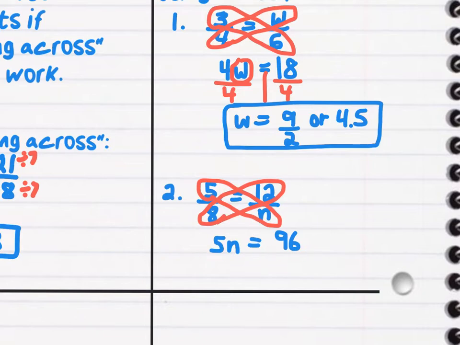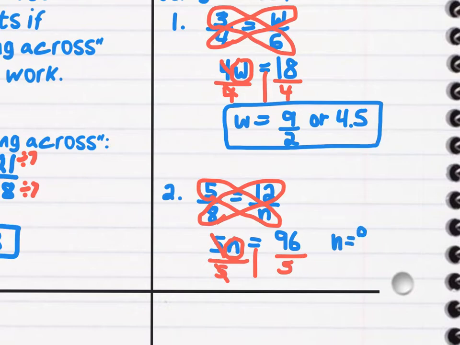Solving for n, we circle the n. We want to get it by itself. Remember, if it's a number on the side, you divide. So I can divide each side by 5. The 5s are going to cancel out, just like above, where the 4s cancelled out. Then you're going to get n equals 96 over 5, which you could write your answer like that. It is simplified form, or you can make it a decimal. Either way is fine, unless it says to leave it in a certain form.